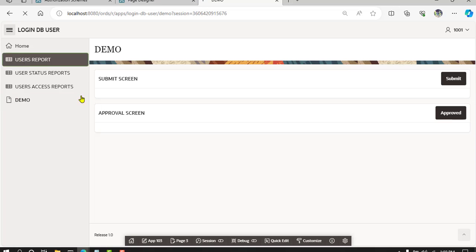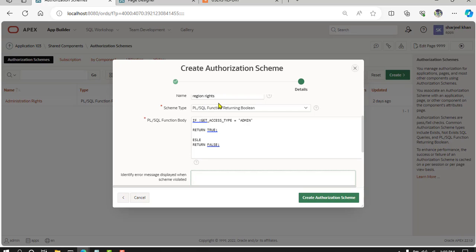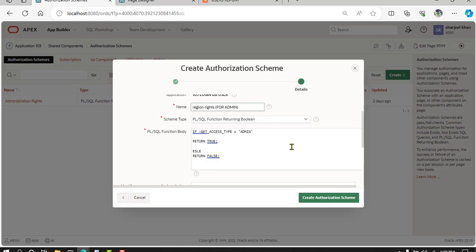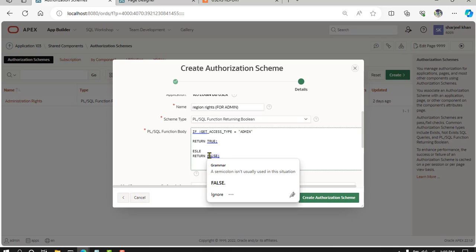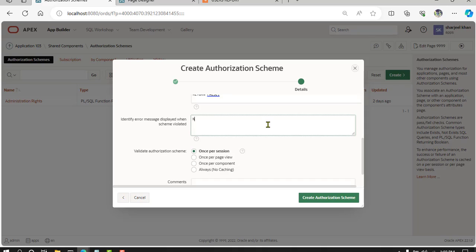Name it region rights for admin, and the error message is no rights. Validate the authorization once per session.